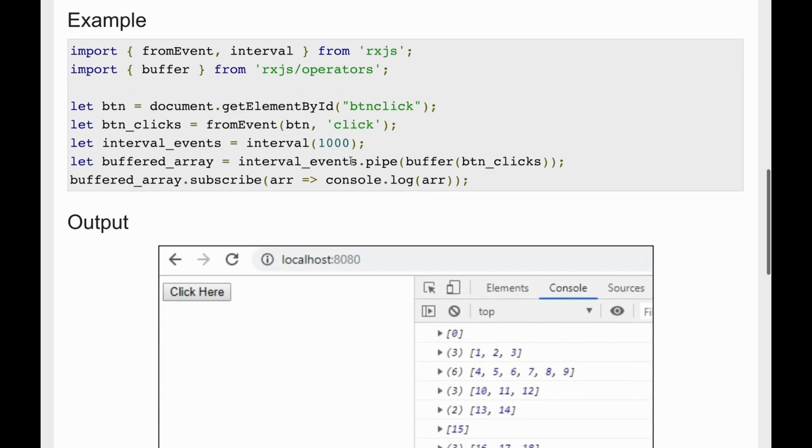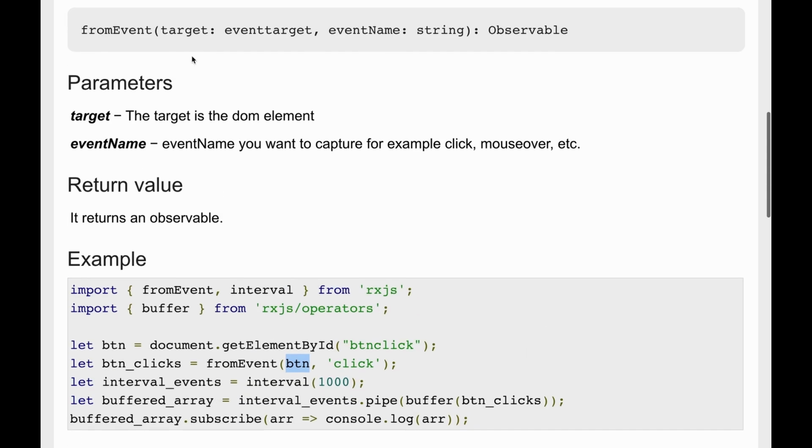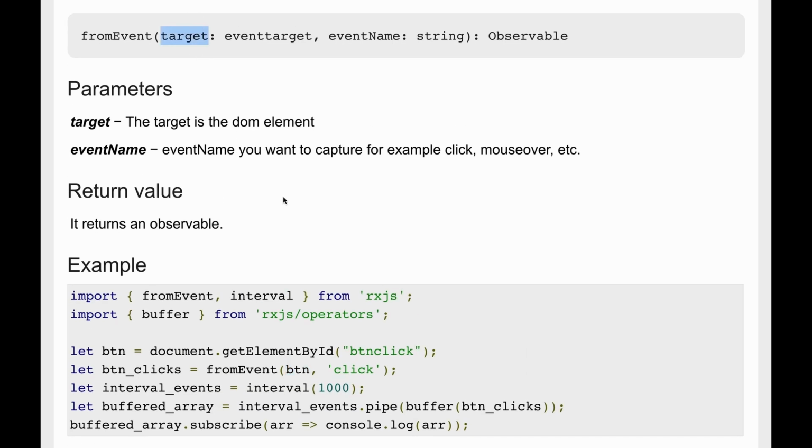We can get the button using document.getElementById, buttonClick, and then we can get the clicks using the fromEvent observable that I just mentioned. We pass in the actual target, which is the DOM element, the button. As you can see, we got the button from its ID, document.getElementById, and then we're passing it into fromEvent, and we want to listen for click events.